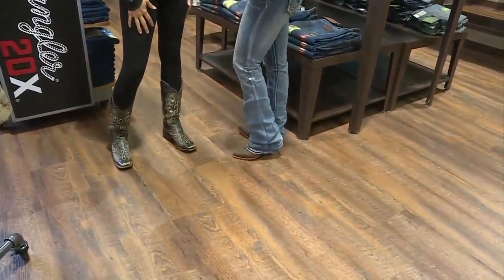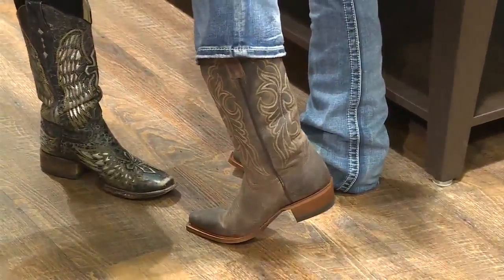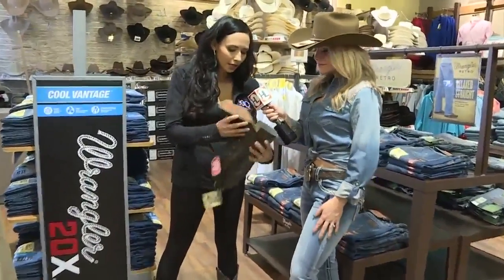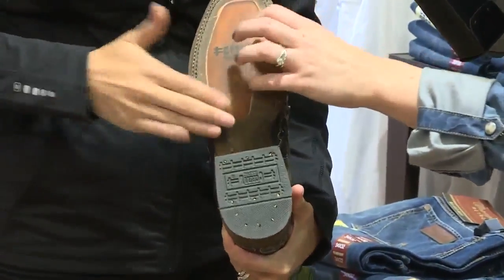I didn't think I would when you pulled them out, but I really like them. And the boots are Cheyenne as well — super cute because they're pointy and brown, and will go with everything you have. But if you're at rodeo there's a lot of cement, so I recommend getting this type of sole — it's rubber, so it won't be as hard of a shock to your foot.